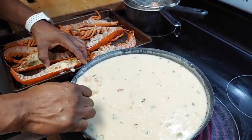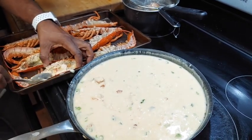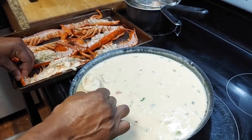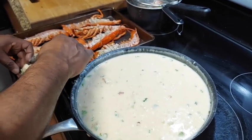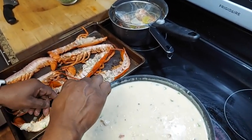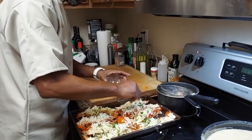There we go. And you might have some stuff left over. It's okay. Make sure everything's in there so it don't waste out. Look how good this look.